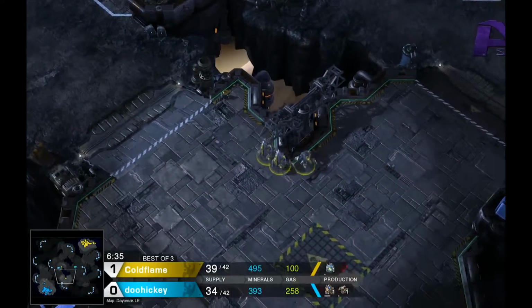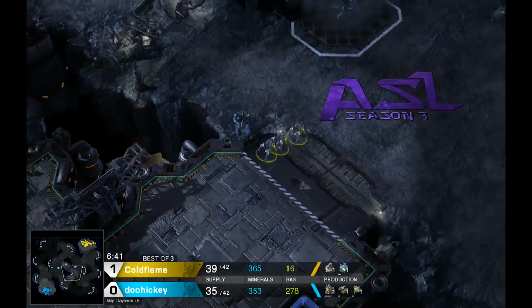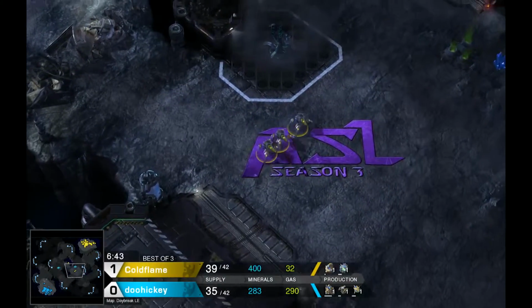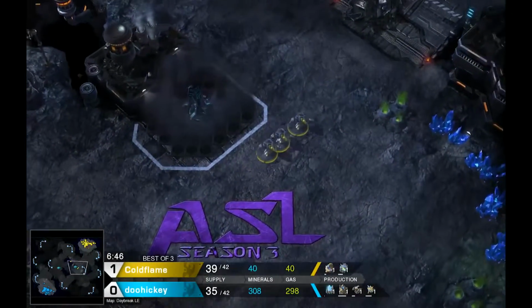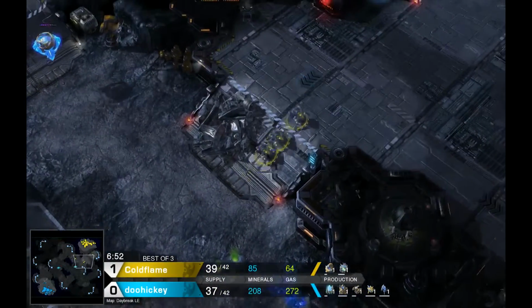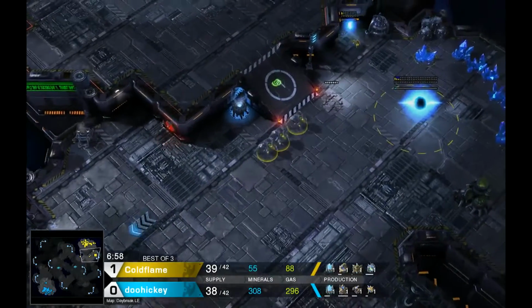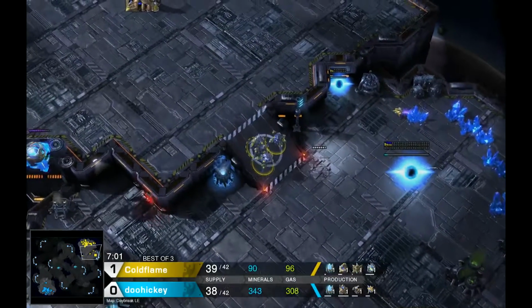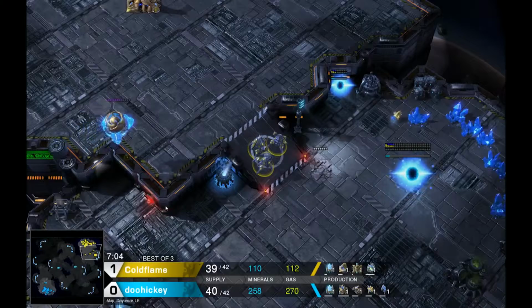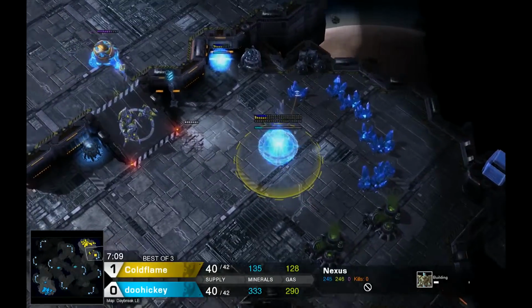And doohickey's building a Stargate as well in his main. Coldflame's building the Oracle, but I think that Oracle is actually just going to arrive in doohickey's base before the Stargate even completes. It depends whether it's been chronoed or not. It is being chronoed, so yeah, I think it's going to get there about the same time doohickey's Stargate completes. It is a very fast unit as well, and Coldflame is going to go ahead and take his second, his natural down there, of course.